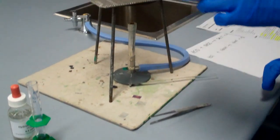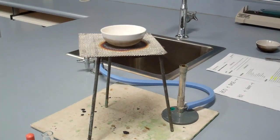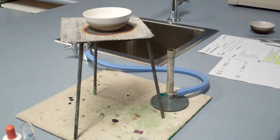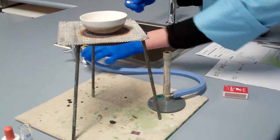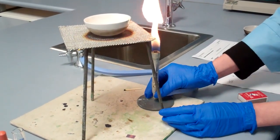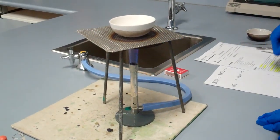So we'll put it on top of your gauze mat, and we will turn the Bunsen burner on. I'll just move the Bunsen burner out so I can see where it is. Remember to close the hole of your Bunsen burner so that you have a safety flame. I'll turn the tap on. Alright, once you have got the safety flame, you can now adjust it to a blue flame by opening the air hole. You put it underneath your evaporating dish, and you need to wait until the solution has evaporated.